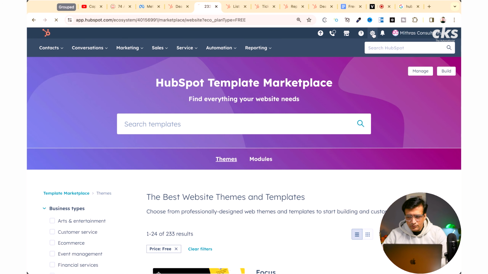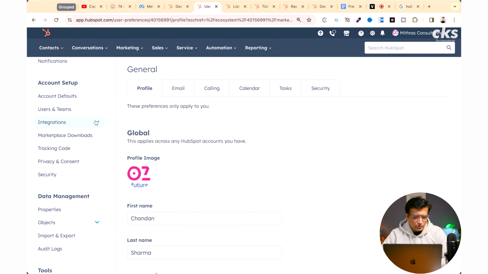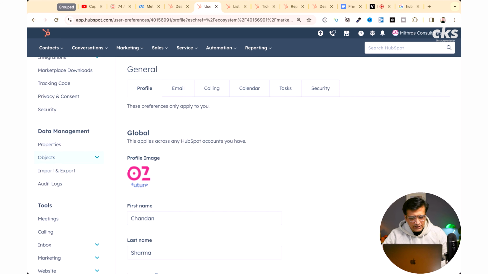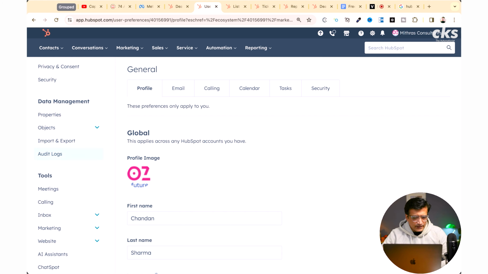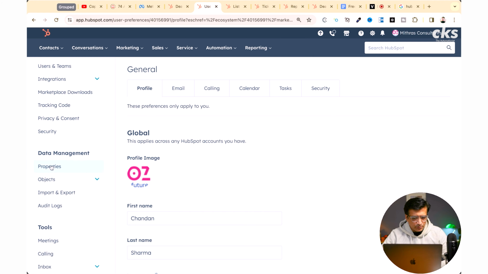Right now, let's move to the settings. You can integrate Zoom or other third-party integrations. You also have API options for free. I do use the API to connect with other tools as well. And then, most importantly, you have the properties.